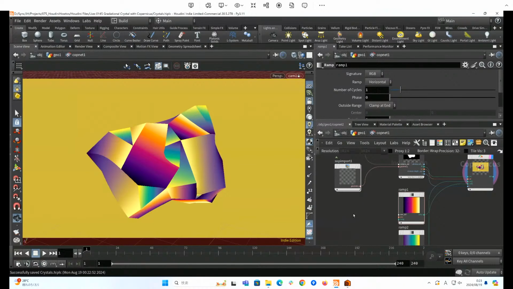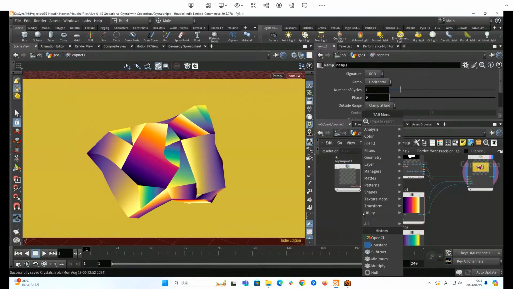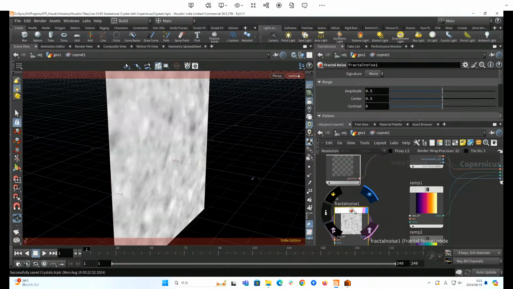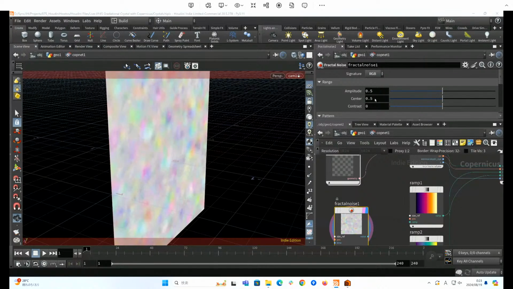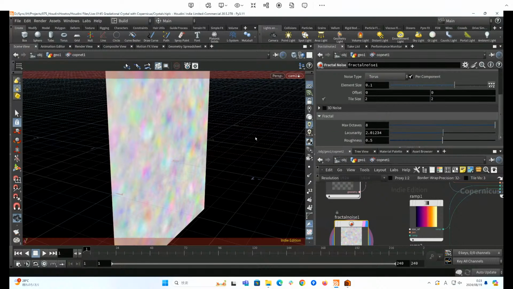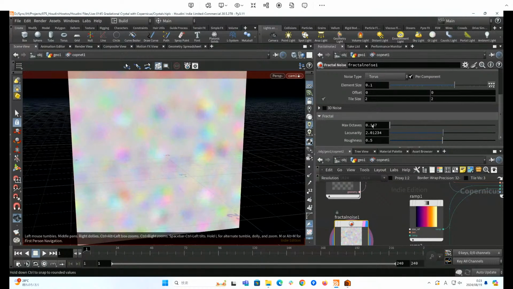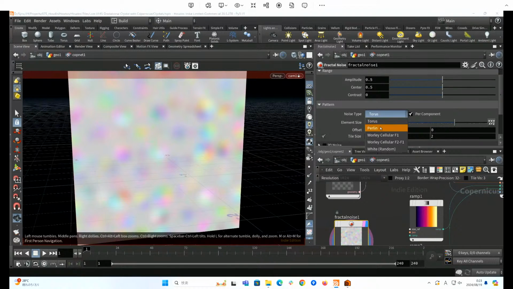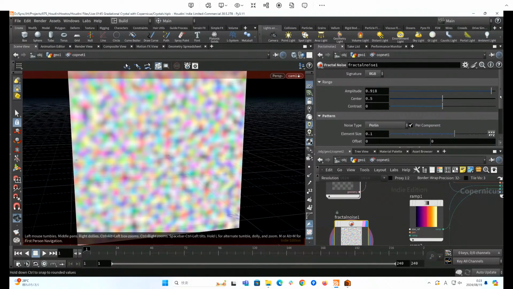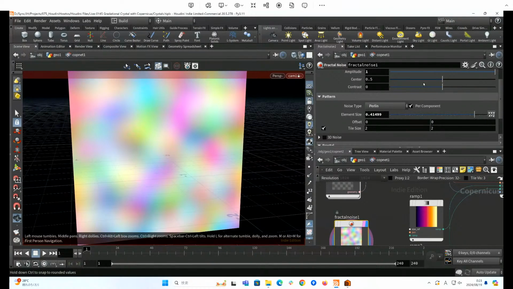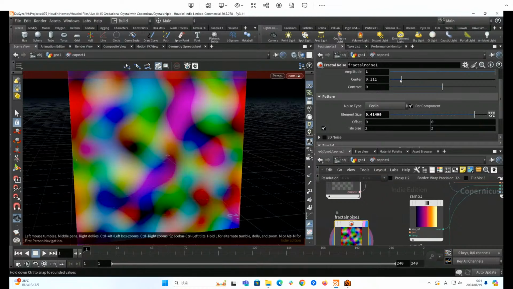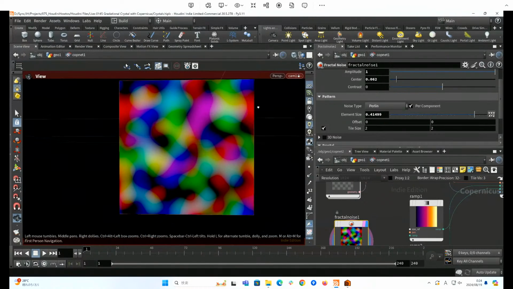I'm gonna show you by creating a simple fractal noise value, and do the stippling on top using this one as an example. Let's make this RGB, make it smoother, pulling noise, amplitude to 1, element size like these, have some contrast, bigger contrast.